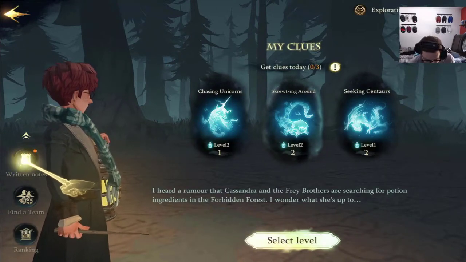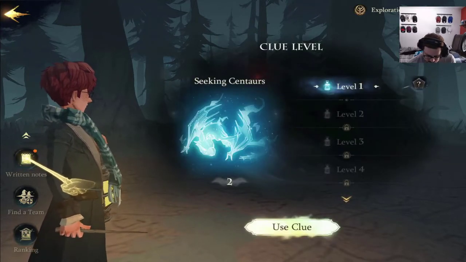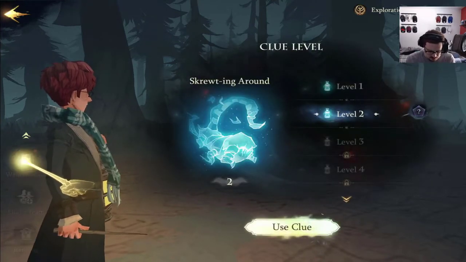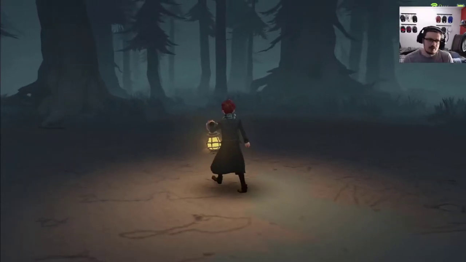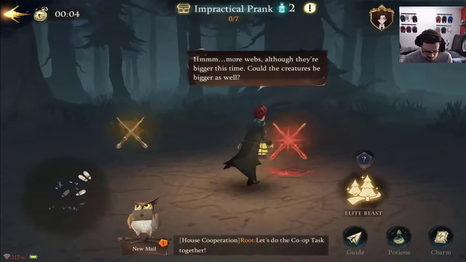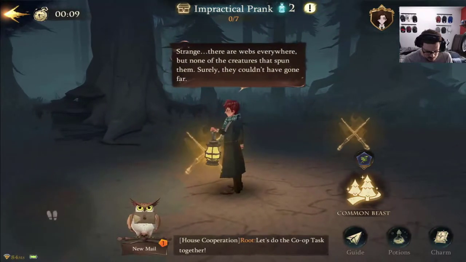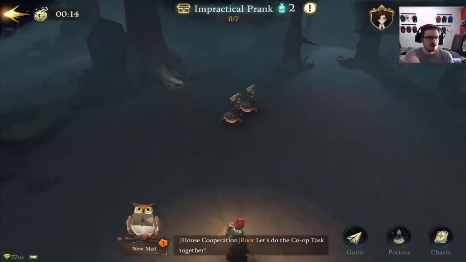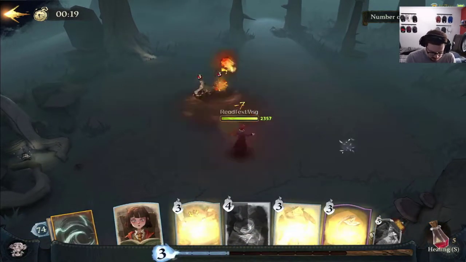So, let's go ahead and select a level here. Let's do something a little more difficult. No, that's only one. Let's see. That's level 2. Let's do level 2. Soul Exploration. I love the fact that it's in English. I really do. I've said it like 15 million times. Alright, so let's see. Creatures be bigger. Running fish. Spiders. Let's do this. Actually, we probably should have done the red one, I guess, right? Alright, so let's see. Let's do that.